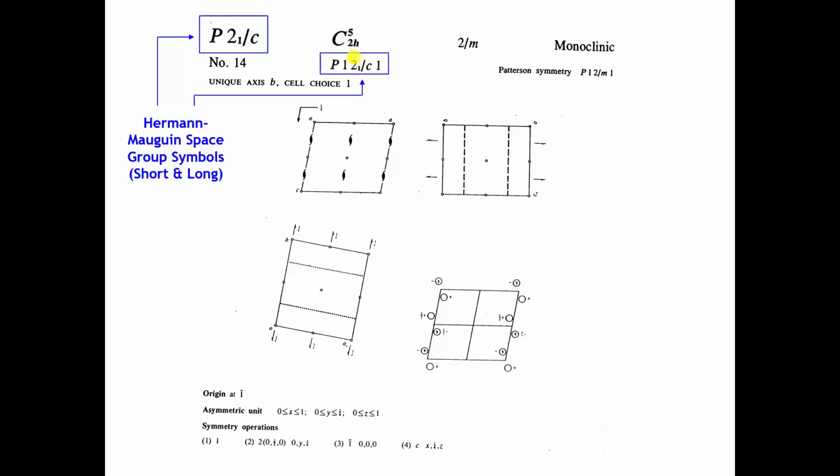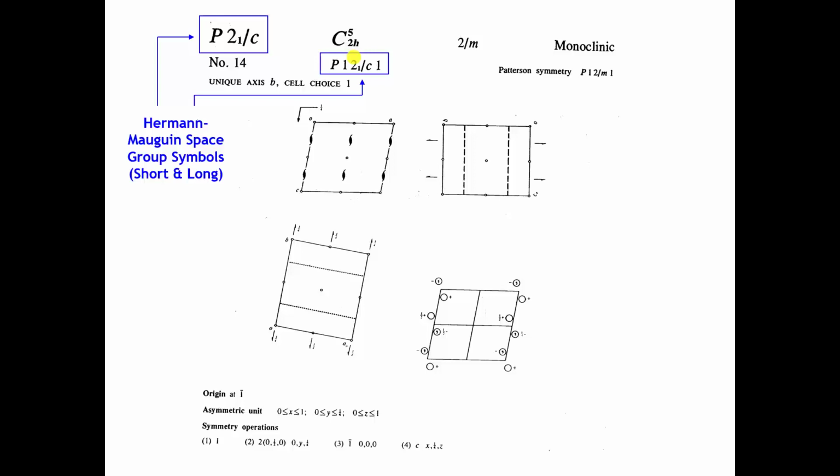Now, every single monoclinic space group, all 13 of them, have no symmetry elements in either the A or the C direction. If they did, they wouldn't be monoclinic, because we can only have a 2-fold rotation axis or 2 sub 1 screw axis along one direction. So it's a little bit redundant to have the 1s, and so in the short name for this space group, we drop those. And it just becomes P 2 sub 1 over C.